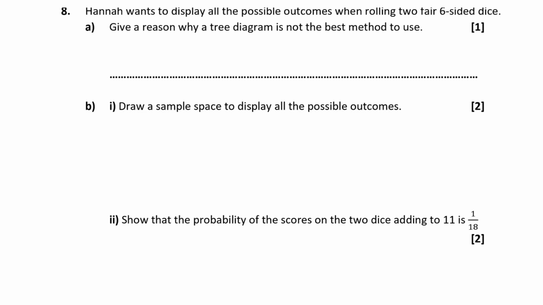So when you throw the first dice, you're going to have 6 possible outcomes. If you were going to draw this as a tree diagram, you'd have 6 different branches, and then each of your branches is going to have 6 more branches. So it's going to be like a forest, not a tree, isn't it? There are so many branches at the end. It's just confusing, so the reason why I wouldn't use it is that it is too many branches.